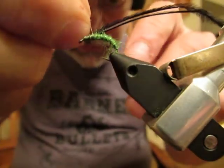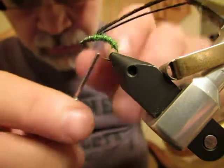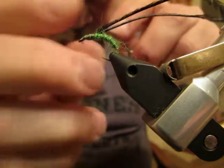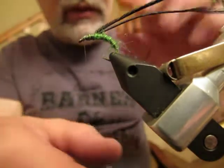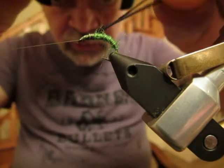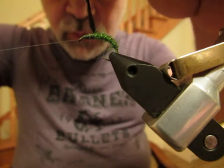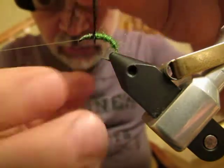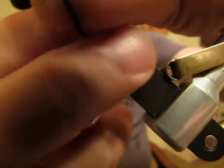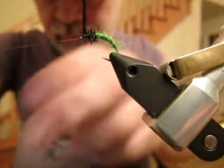I'm going to half hitch. Then I'm going to advance that thread to where I want it, which is about an eye width back from the eye of the hook. And now bring that bobbin around again and twist the two herls together so I can wind them as one. And then slowly but surely I'm going to wrap them. I think about three or four wraps is probably plenty on this fly. There's my fourth one, and I'll just do that fifth one.